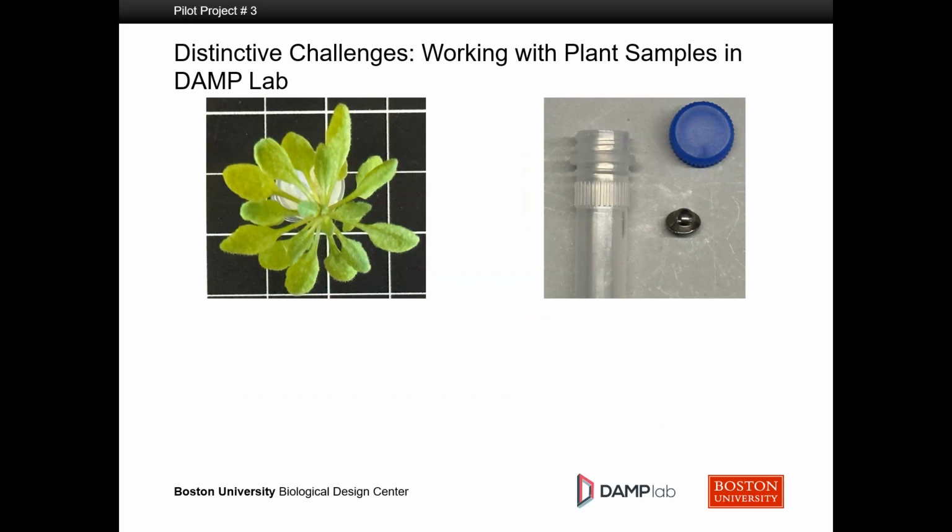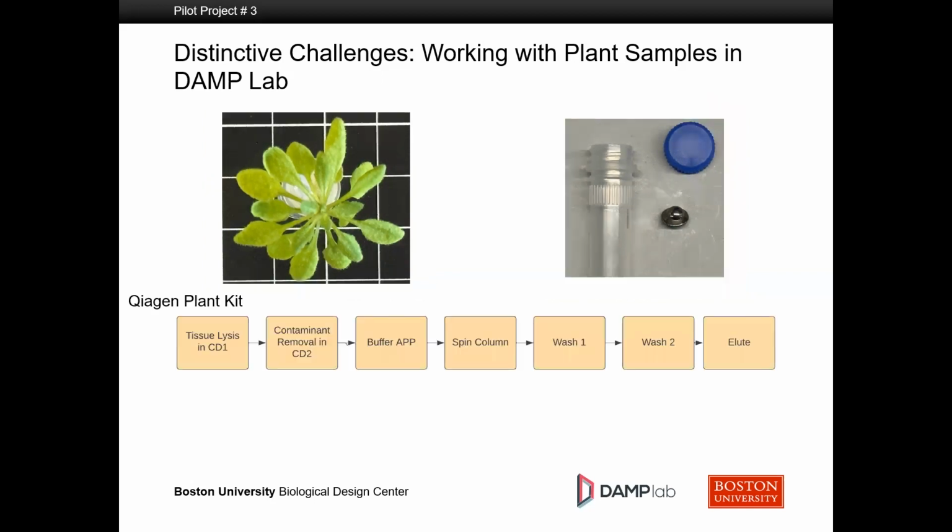Plant material is notorious for having certain inhibitors of PCR that could prevent amplification of DNA, as was mentioned in the previous talk. And the isolation part, because plants have tough cell walls, requires a bead-based system to massacre the samples and disrupt the tissues. So together, Ty, Courtney, Dave, and I looked at this process. This is the typical QIAGEN kit, which I think a lot of people in the microbiome initiative use too. It's a spin column based kit in which we reasoned that the only two really important components of this workflow were the lysis part and the contaminant removal part, mainly because those were the only parts of the kit that were specific to plant tissue.